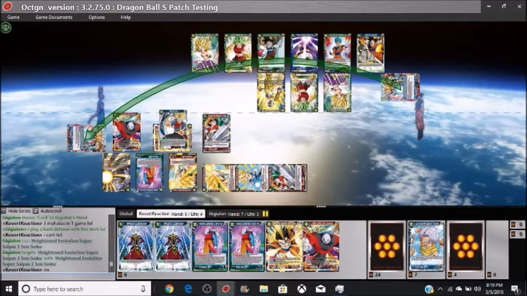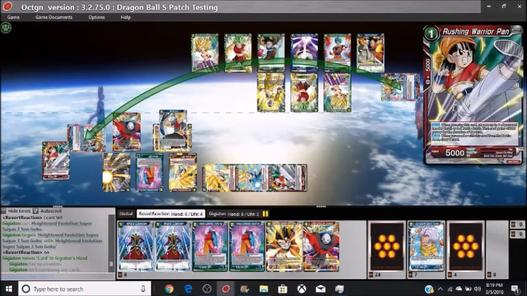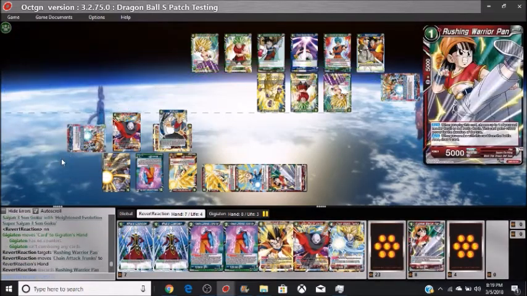And with me only being able to get 6 energy out with this deck, Time Patrol Trunks is really nice. It's not super needed, but it can come in clutch sometimes. And then Masked Saiyan always comes in clutch. That is always a clutch card. And you're like, but what about his barrier? Well, just watch the rest of this video.